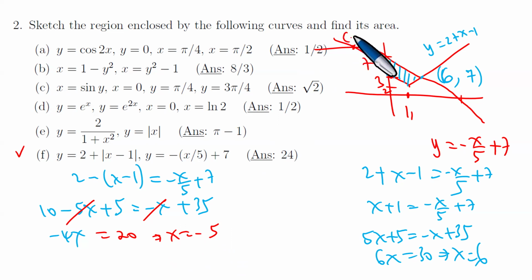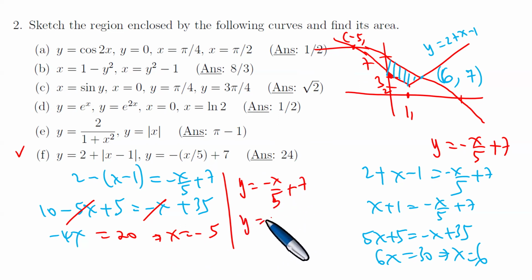Therefore, it's going to intersect at x equal to minus 5, but also when x is minus 5, then you put it here. Minus x over 5 plus 7. When x is minus 5, then it's going to be 5 over 5 plus 7. Which means y is 8. At 8, like that. So this graph is also going to go on like that. Okay, so this is the sort of graph you're going to get.